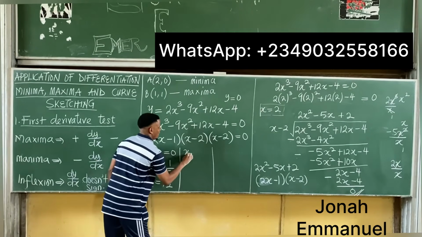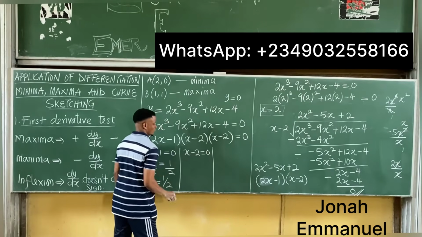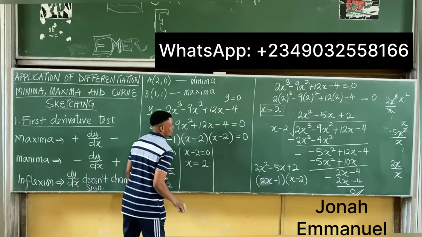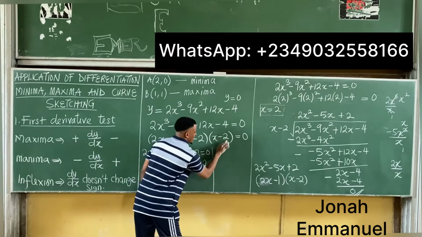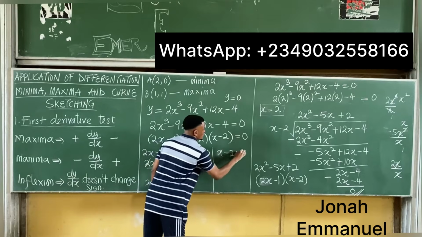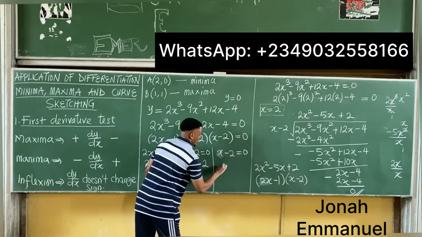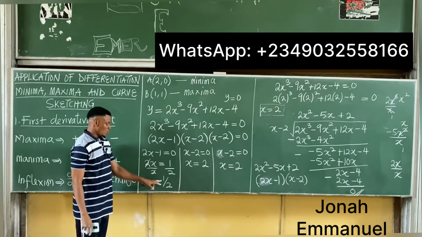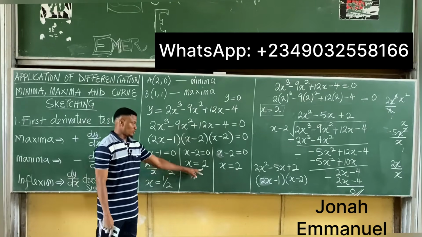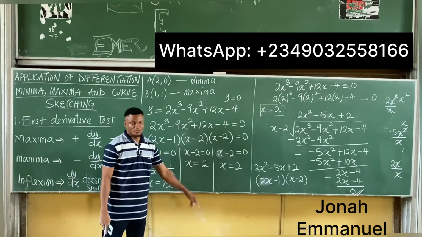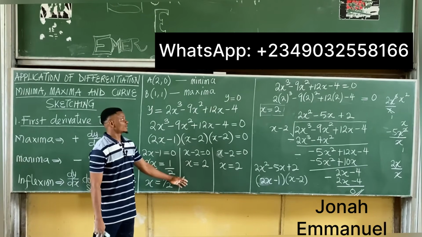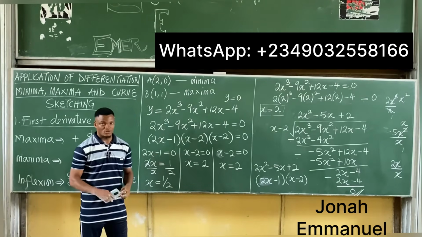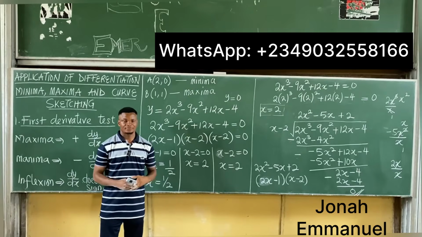Here, you have x minus 2 is equal to 0. Move this over here. You have that x is equal to plus 2. Here, you have that x minus 2 is equal to 0. Move this over here. You have that x is equal to 2. So the roots of the equation are 1 over 2, that's half, 2 and then 2. All right. So having found our roots, having found our minima and maxima, let's now go ahead to sketch the curve.